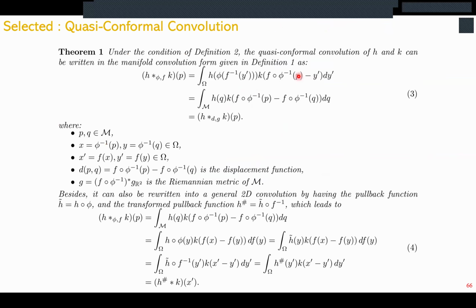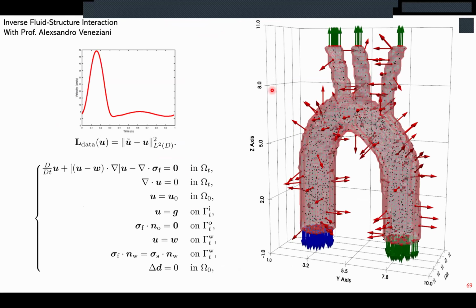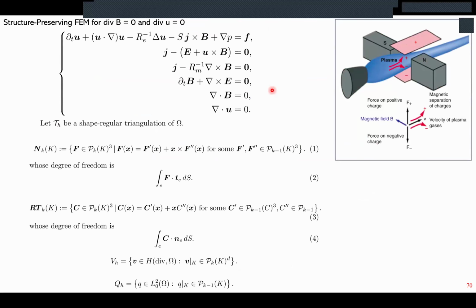The most interesting part is that we have a theory stating that such quasi-conformal convolution could generalize a very large set of convolutions over the manifold, in the spatial sense, not in some spectral sense. And in some ongoing work, as I said just now, we are trying to extend this inverse Navier-Stokes work into inverse fluid-structure interactions, which is 3D and involves time evolution with elastic boundaries or vessel walls.